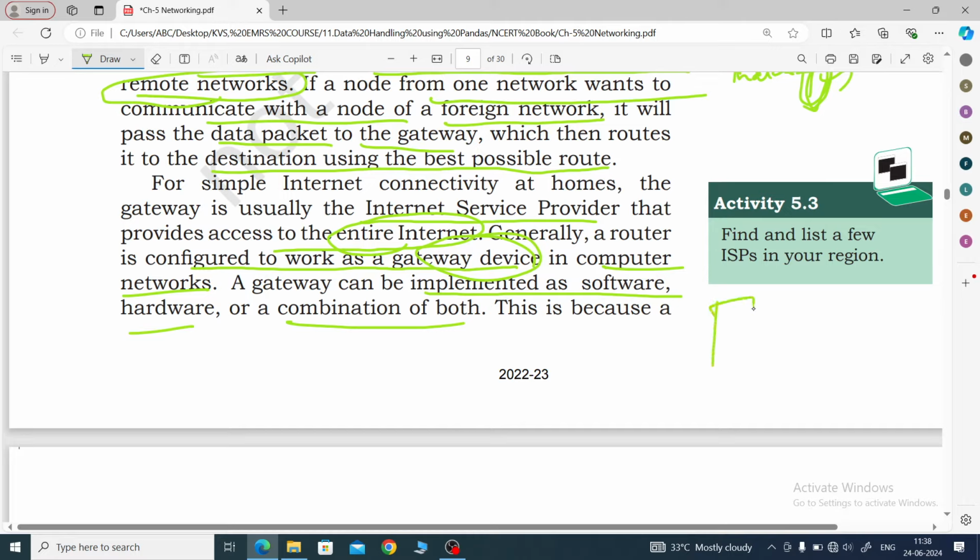Because here gateway means we will take it as a firewall. A firewall is software, and if you want to access your data, you are using these systems and servers. In the servers a firewall is there and your systems are connected to the server. So whenever you want to access data on other networks, from your organization to another organization, like website data, and this data is harmful, this website is not good, the firewall will not accept it. Whenever you are accessing this kind of data, the firewall will stop it.